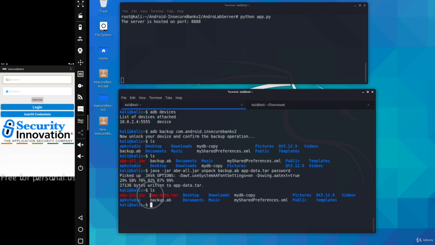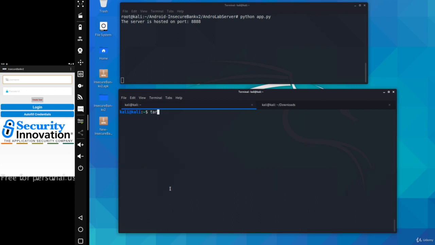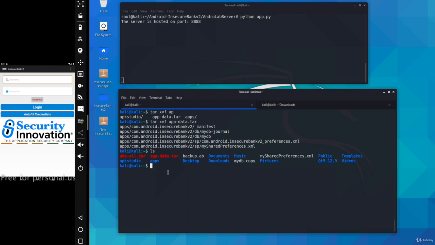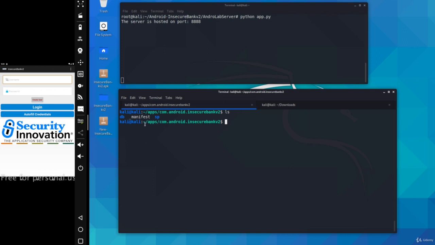All right, so here's a compressed file with the tar extension. And we can uncompress it with the -xvf parameter. And there you go. You can see the extracted files were saved into the apps folder. So why don't we have a little look inside the directories? Looking through the contents of the backup, we can see files such as MySharedPreferences and MyDB, and that contains sensitive information about users. And thanks to the Allow Backup feature, it was pretty easy to get hold of.